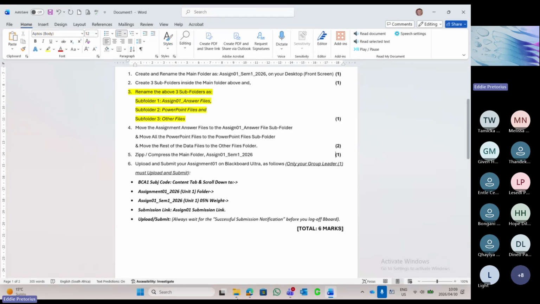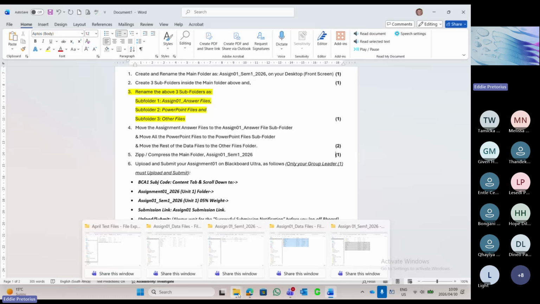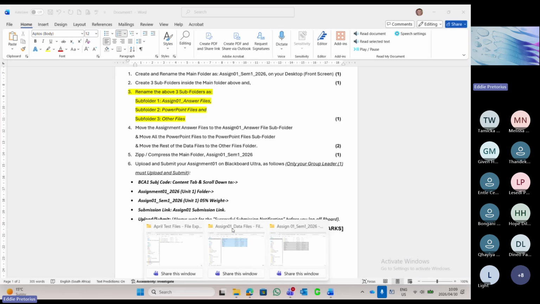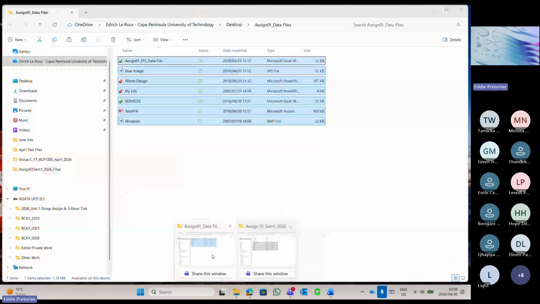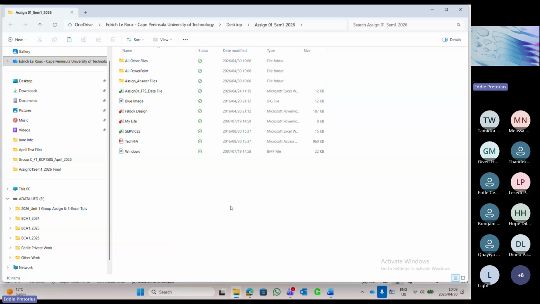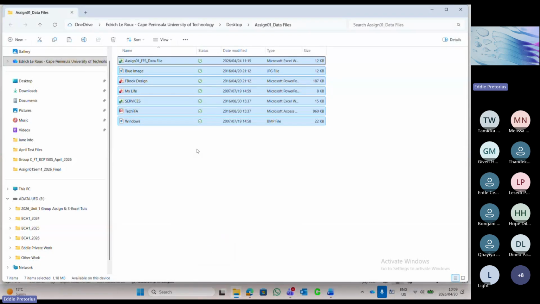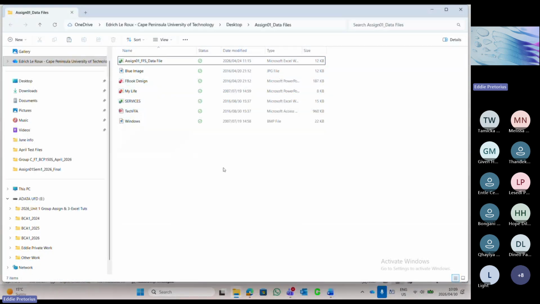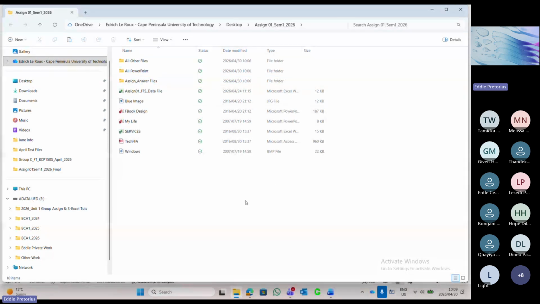Right. But now, I've got so many files open here. Let's close. Not that one. Yes, that one. We're only keeping these two open over here. This is the file structure I'm working in. Let me just see what this one is. Oh, this is the data files that we downloaded from Blackboard from the assignment. So we don't need this anymore. I'm going to exit. This is the main folder that I've created now on my desktop, 2026.